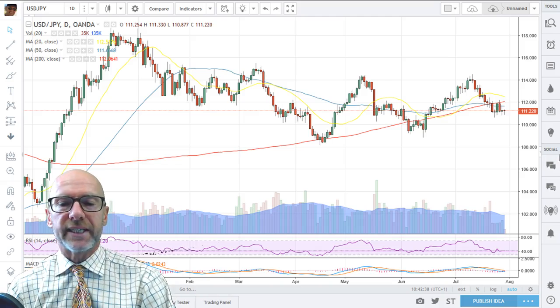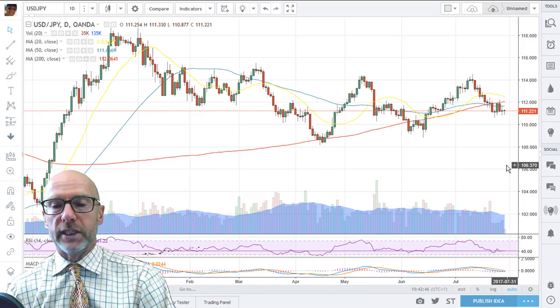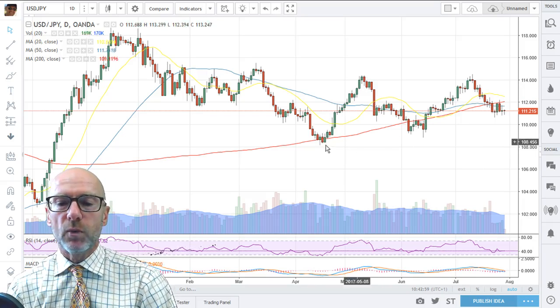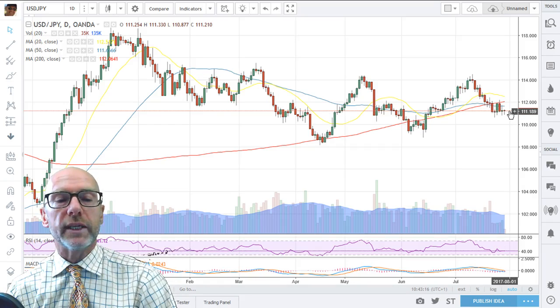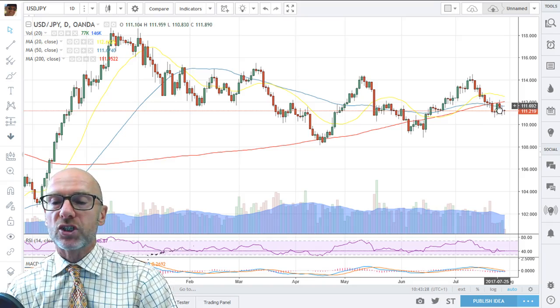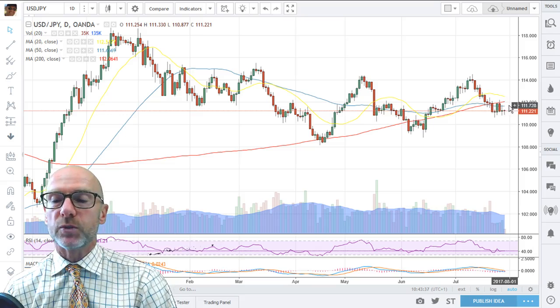Here we have the daily picture. You can see that the Dollar against the Yen has been range trading for all this year. We've got resistance levels just above 114, and supports down below 110 to just above 108. At the moment we're down towards the lower boundary of the trend line that would signify the bottom of the trend. We've come back below the moving averages, which will now create resistance to the upside — the 50-day at 111.67 and the 20-day at 112.5. The 200-day is still moving up, which could be a factor if we get back above those moving averages, but in the short term the short-term moving averages will be the dominant factor.